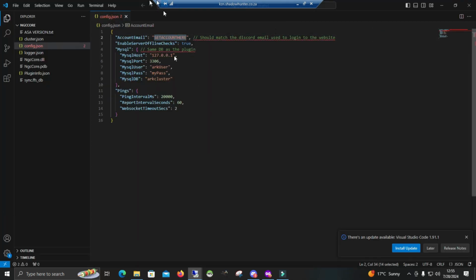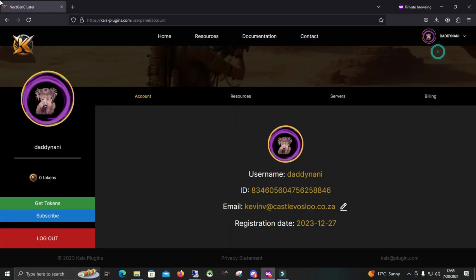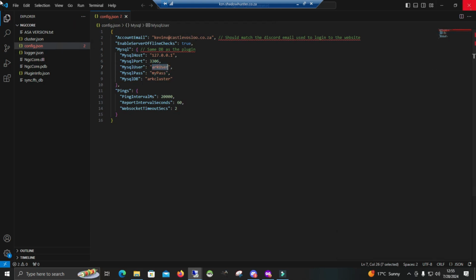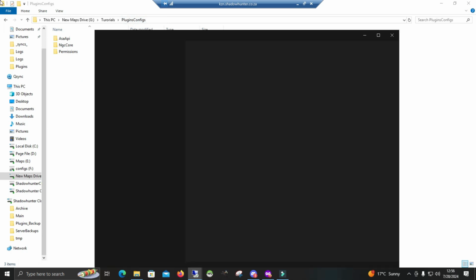Your first option is going to be putting in your account. So your account will be linked to your email address. If your email address is blank, edit the email and put your email in there. From there, database details. Now I've already configured permissions, so I'm just going to go back and pull the permissions database access details.